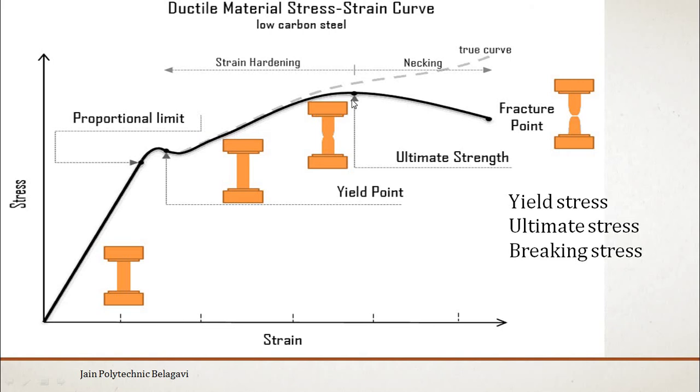Coming back to ultimate stress, this is the highest point, the highest load applied on the material or the bar. Okay, so that ultimate load divided by area is said to be the ultimate stress developed in that material. Coming back to the failure load or the breaking load, it gives us the stress level in the material at that particular fracture point. Okay, so breaking stress. So we'll continue in the next slide.